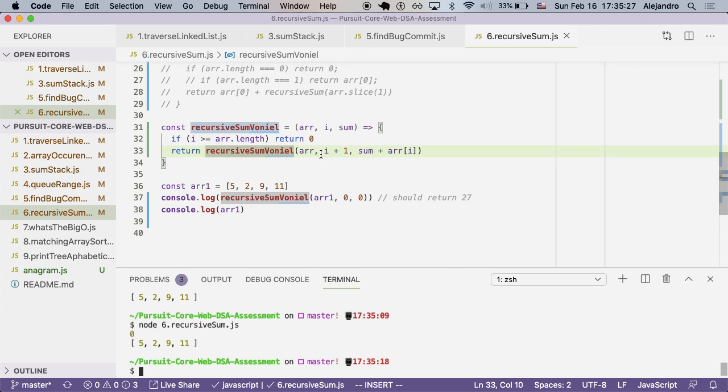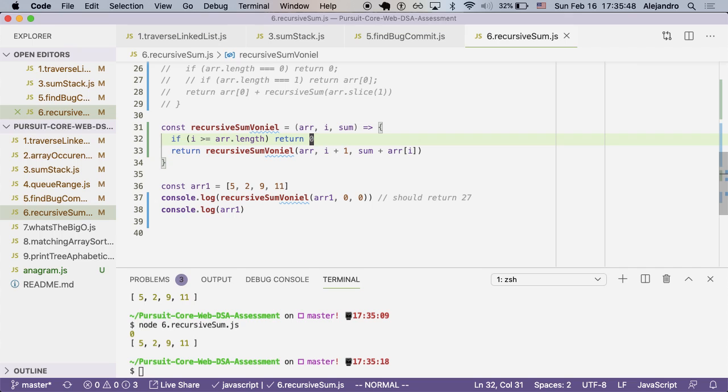So we're going to increase I. Once I reaches the length, we just want to stop the recursion. Okay, so this is this case. Otherwise, recurse passing in.